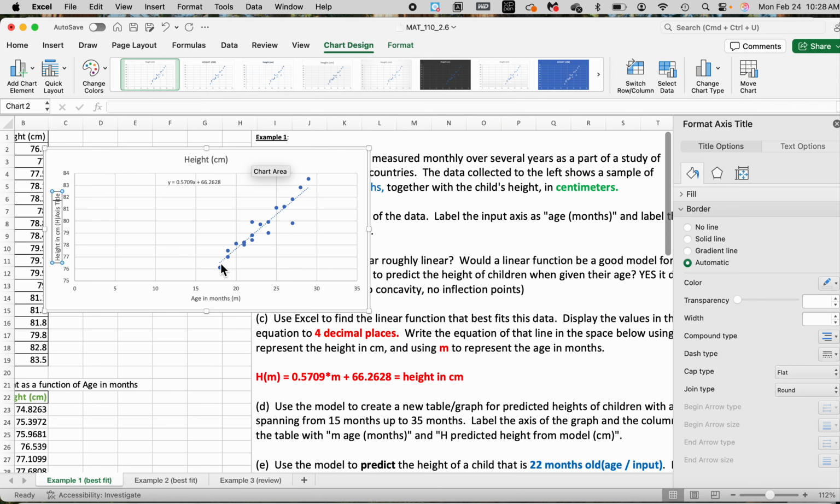All right. And it really is important that you put accurate titles on your graphs so that people are reading those graphs.